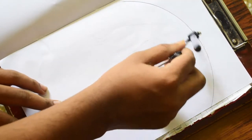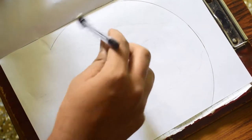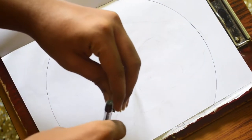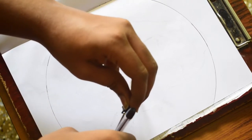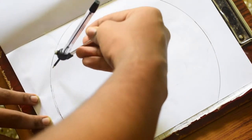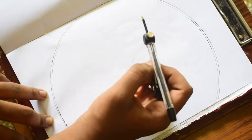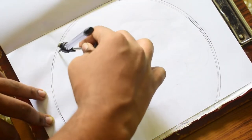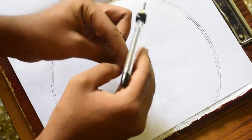Today I'm trying a new technique in my art channel. So today we are doing, actually I don't know the professional name for it, but I call it concentric compass art. So it's actually just drawing the concentric circles over and over. So we will get a nice portrait out of it. So today we are drawing GADOT in this concentric compass art. So watch the video and you will step by step get to know how to draw it.